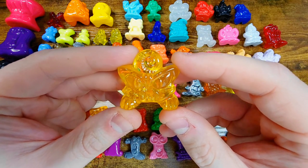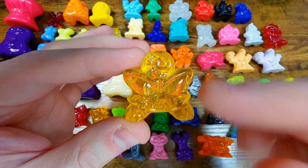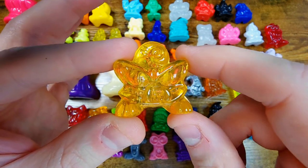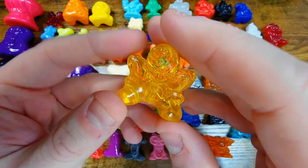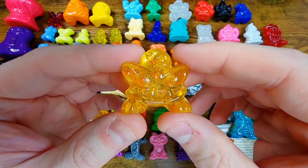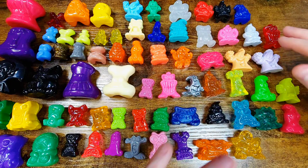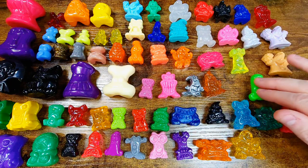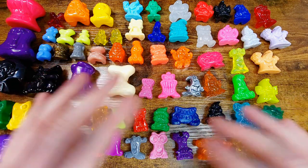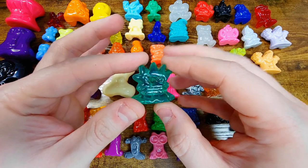We got one more and he's wild — super wild. He's got like a Nightmare Before Christmas vibe honestly. He's got like this swirly top hat thing, very proportioned eyes, pointy and stuff. The teeth, man — he's sick looking. I'm really digging that one. I try not to get too used to the characters on these series because it's just so cool to discover all the new ones. But I love all these new gen dudes — they're just so sweet. That is the whole lot. A fantastic lot of new gen that I believe I only paid 15 bucks for. Not terrible considering all the nice choices we got. By far the coolest one has to be this whistler.